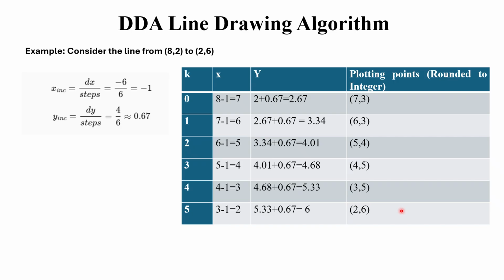To overcome this disadvantage, we are going to see the next line drawing algorithm, which is called Bresenham's line drawing algorithm, which does not involve these floating point calculations. It only deals with integer calculations and there will be no round off operations, so that you can have a better, efficient line drawn. We will see the algorithm in the next session.